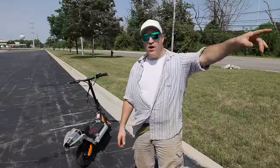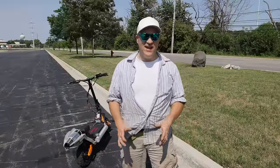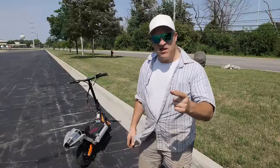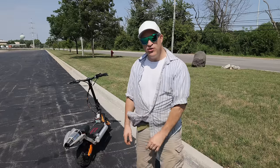I'm just gonna start off on one end here, start the scooter up, and just see how fast I can get, either hitting the top speed or hitting a speed fast enough that I feel it's unsafe. So that's what I'm gonna do next.